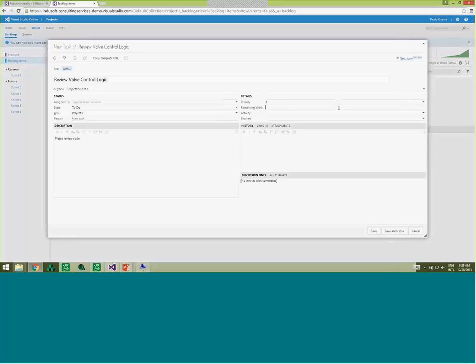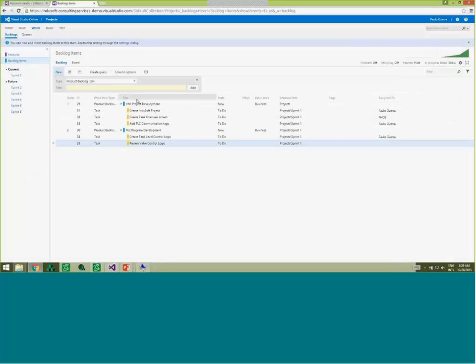Remaining work is similar to the number of hours you believe it's going to take to develop or create this item. But in Scrum, we refer to them as points. So I'm assuming that this is going to take 2 points or 1 point to finish this review. And I can save and close, and now it's there on my product backlog. So it's all the items that still need to be done. Some I already have assigned to specific users here. Some are still open.